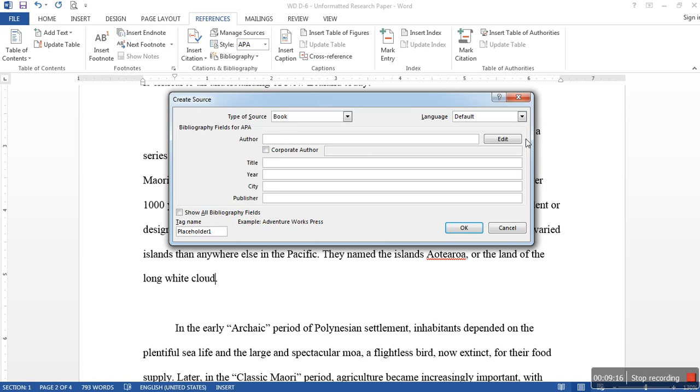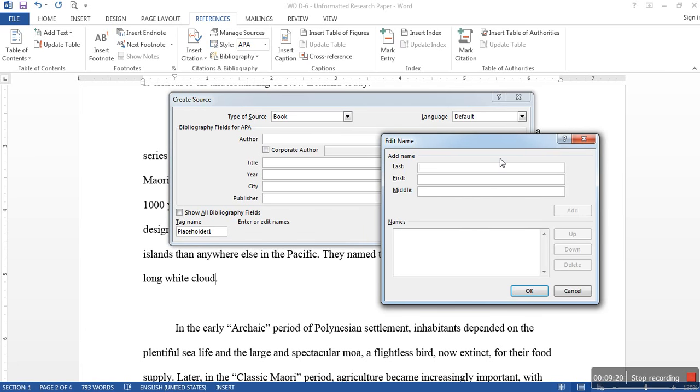So who are the authors? Recall that you hit the edit button to add more than one author, and the authors were Louis, first name James, middle initial H. And we added each author, because multiple authors require a special touch, I suppose.